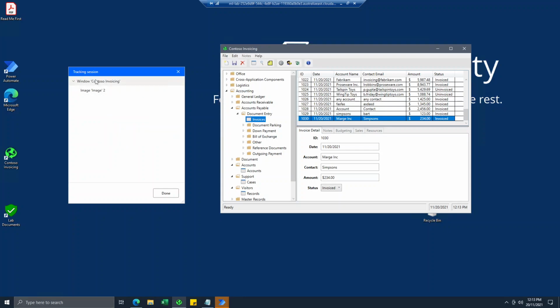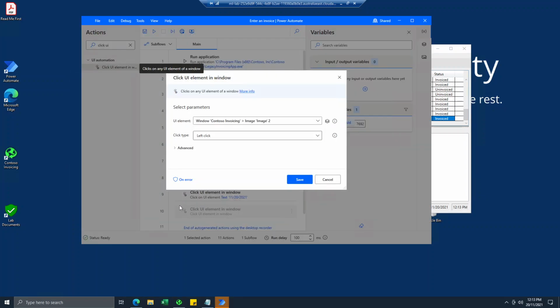And you'll see there that it appears now. It appears here. Click on done. And it's a left click we want to do. Here are all the different actions you could do, where we want to do a left click, and then click on save.